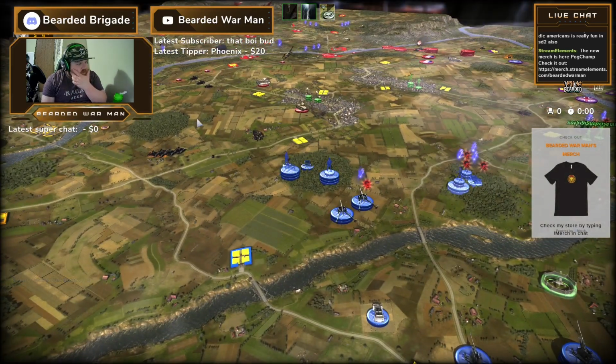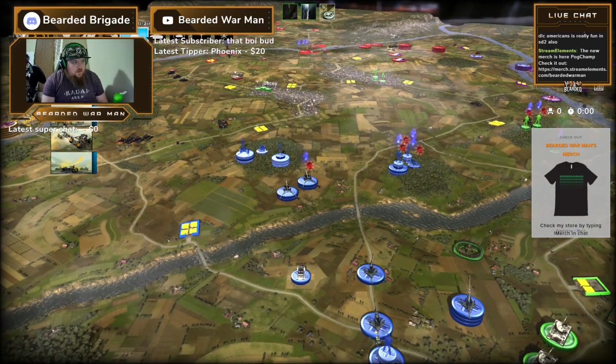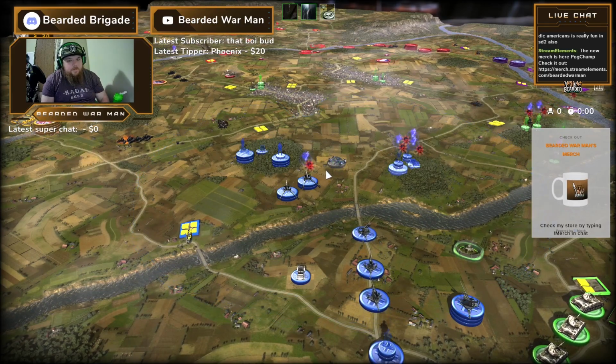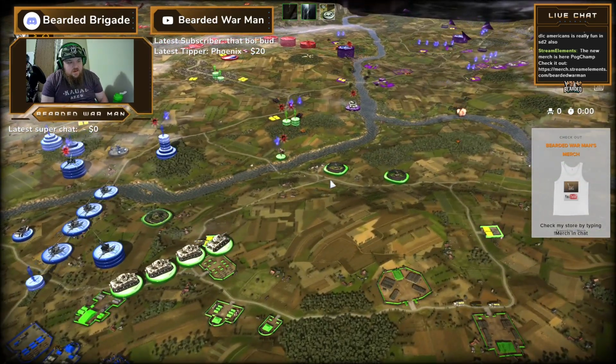Once we get that town secured, we could try to start getting some of these supply depots. That's a decoy assault. Okay, I'm getting an 88. They're dropping down. My airfields are holding them. I got a flak 88 coming. Nice.